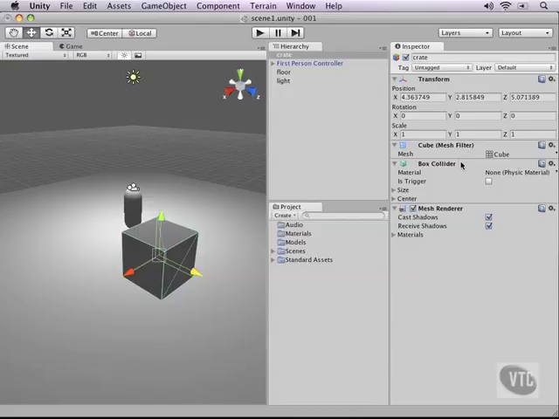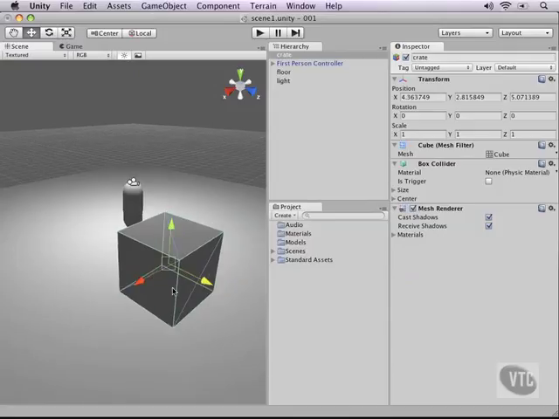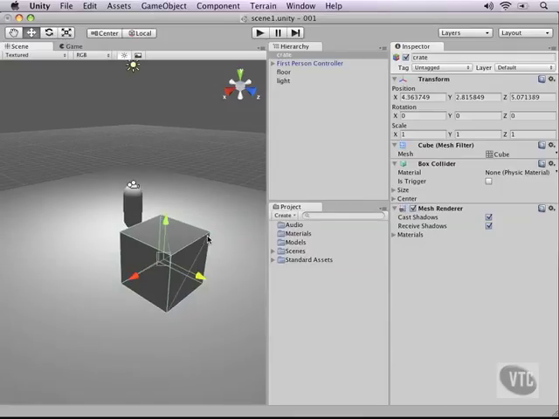Next we have a box collider, and a box collider is green. You can see that this is the same in the 3D view. The green cube is actually a second cube on top of the blue cube. And the green cube, basically the only thing it does is it creates collision in the world so that we know when our cube is colliding with something.